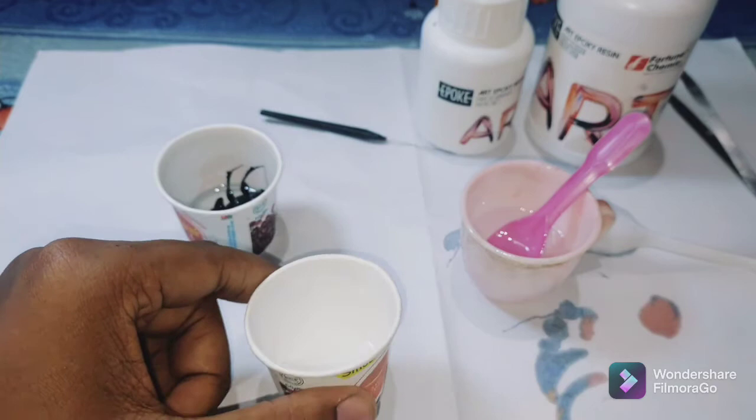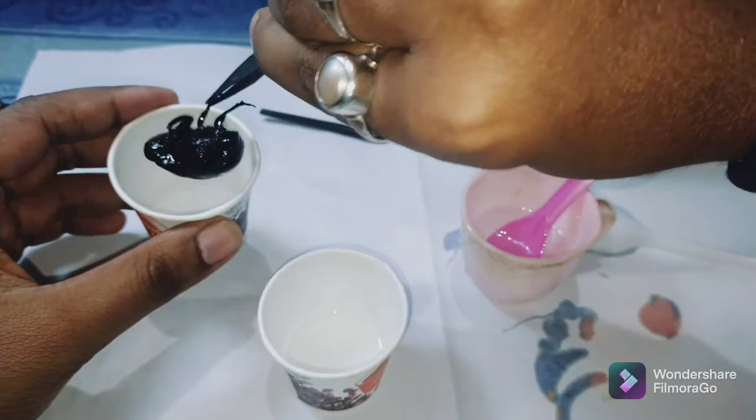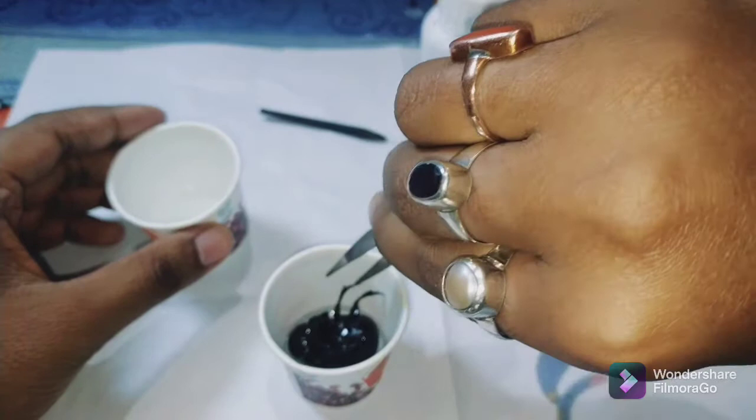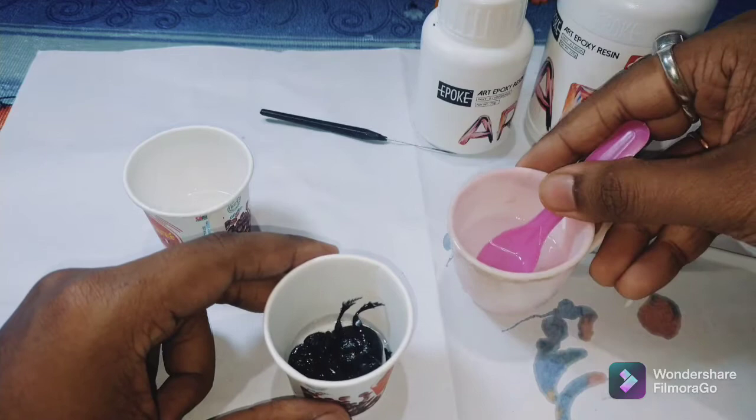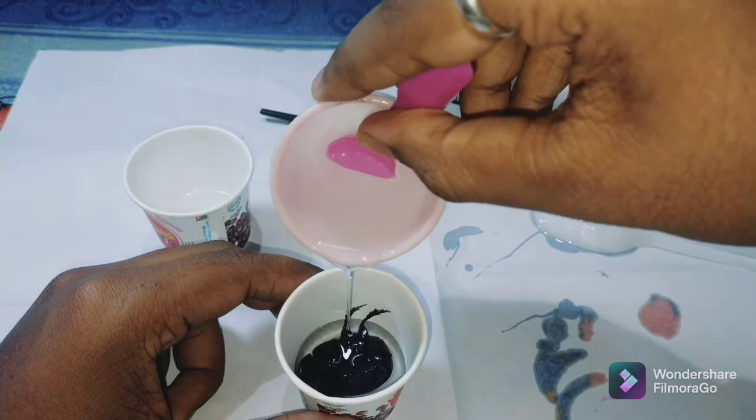Then, with the help of this forceps, I will take the insect and transfer it into this container. Now slowly I will pour all the resin. You can see, slowly you should pour it.